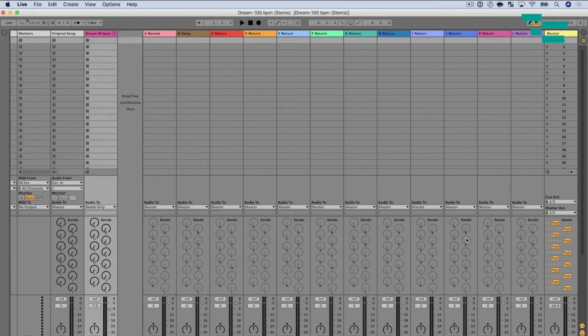One, you could create a return track for each of your outputs, just as if they're mono outputs. Or if you're going to send some audio in stereo groups, stereo pairs, then maybe you just create enough for stereo pairs or a couple mono. So for instance, instead of 12 return tracks, if I'm going to do 6 stereo pairs, I would just create 6 return tracks. If you're going to do things in stereo pairs, I would suggest doing it that way. For the sake of this though, I just have 12 separate return tracks.